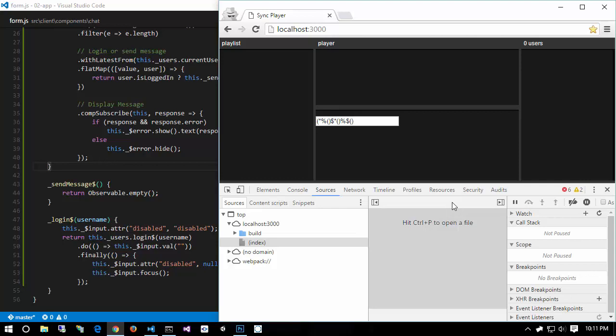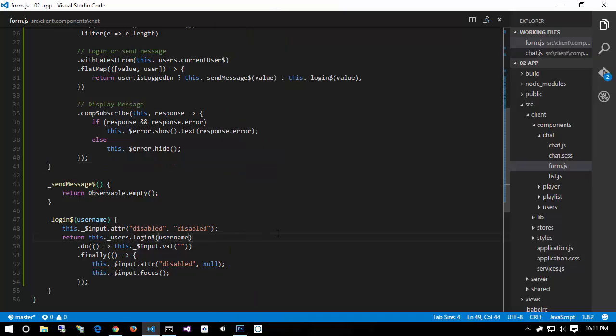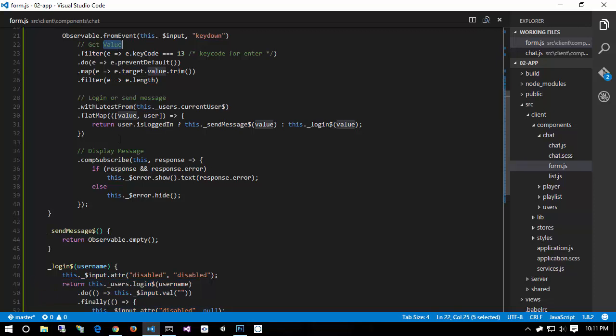Basically, at the end of the day, if an error happens on an observable stream, that stream is done. That's just how observable streams work. But we don't want the stream to end if the server returned an error about logging in. Because if this stream gets done, remember, this stream gets merged into this stream. If that stream gets done, we no longer even hook into this event anymore. Well, that seems silly. You get one opportunity to log in, and then, well, you can't log in anymore. It's just a behavior of reactive extensions.